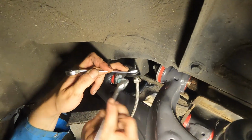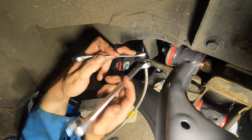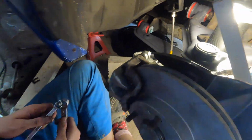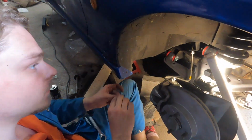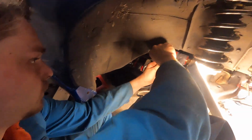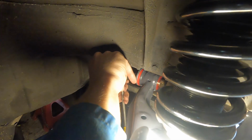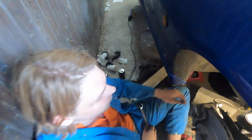Come on, get on. There you go. Correct. Bracket thingy. Shove it in there. There you go. Alright guys, that'll about be the last thing we'll do.